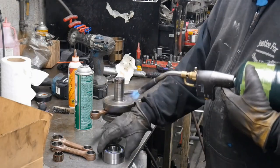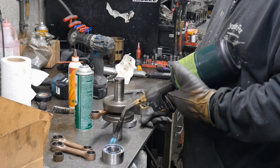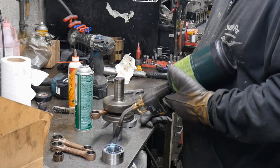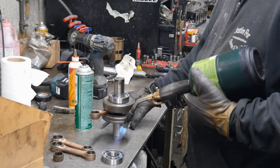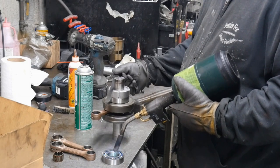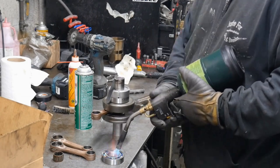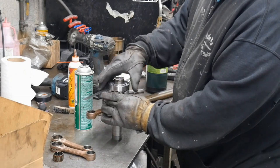It doesn't take much heat to get these to expand a little bit. Just got to remember to put the pinholes in the right position. They go towards the center. That's a 20,000 spacer there too.